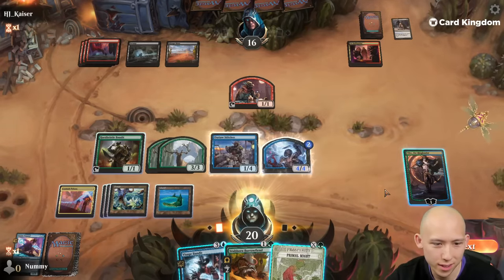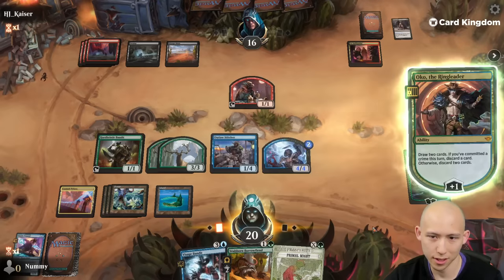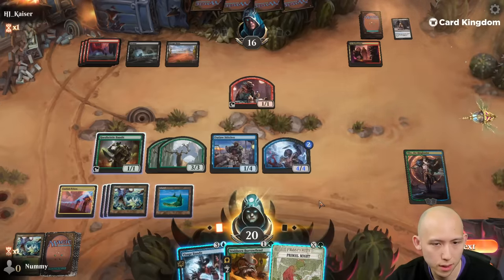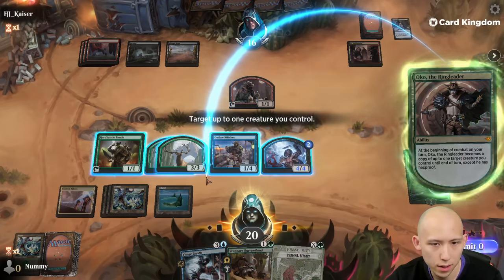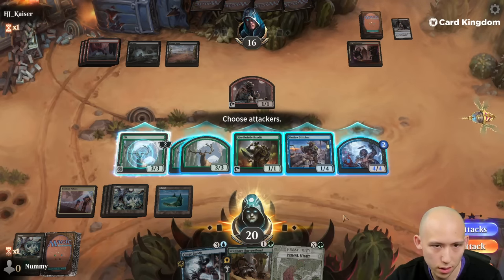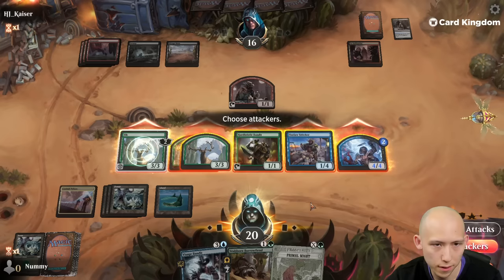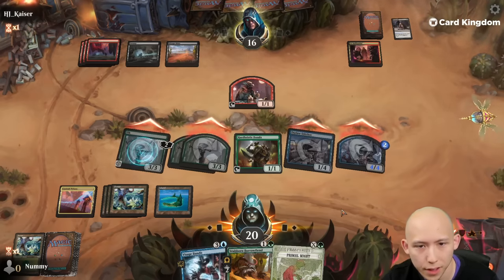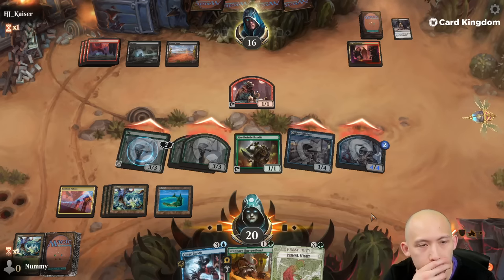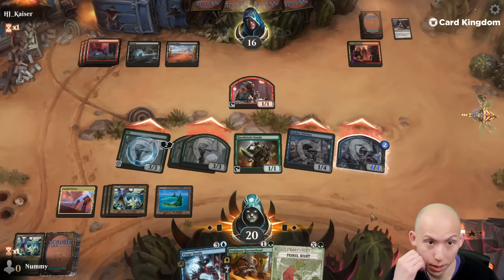Five mana, pass. All right, let's double loot this time. Easy discards, of course. Let's go to combat. Making zombies aren't good. Elk's just bigger. I'm fine with him having some kind of trick, because remember, Bandit doesn't copy the +1/+1 counters. I'm not sure what's going to blow me out here, but I'm ready.